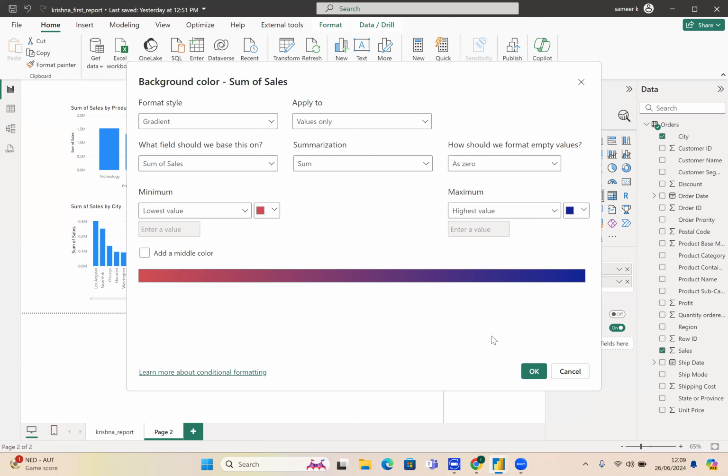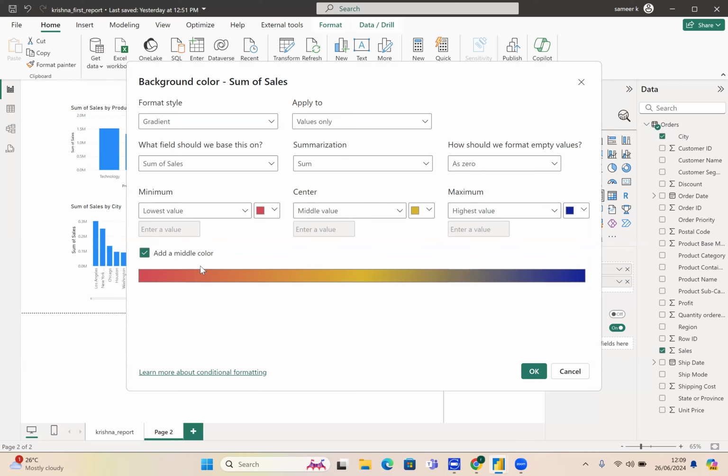This is very good. Now, if you want a middle value, for example, you want to see the average sales, which is in between your minimum and maximum value, you can select this, add a middle color. So your middle color will be this yellow color. The cities which are performing very less will be marked in red color.